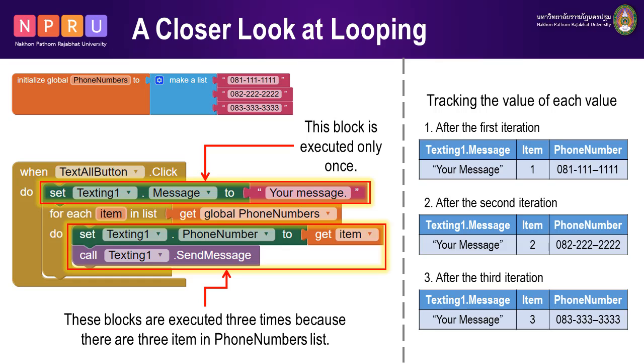Because the final item in the list has been processed, the for each looping stops at this point. In programming lingo, we say that control pops out of the loop, which means that the program counter moves on to deal with the blocks below the for each. In this example, there are no blocks below it, so the event handler ends. Now we've learned how for each can repeat functions in detail. Let's move on to the next section.